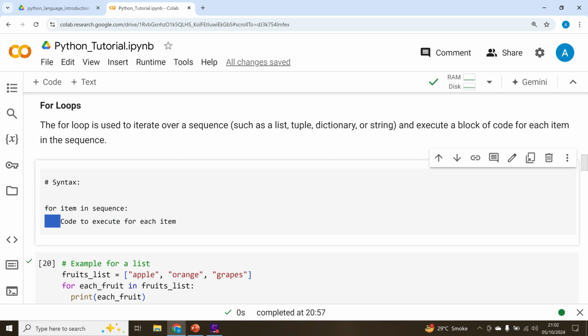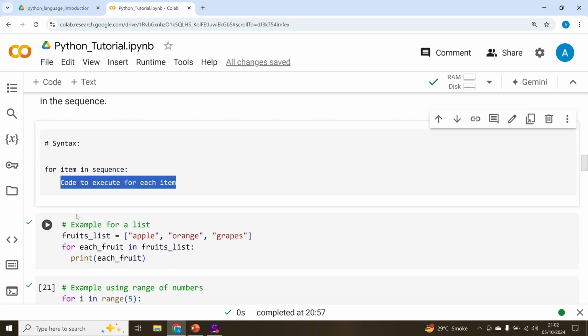In some code editors, even in Google Colaboratory that we are using, we can get it just by pressing enter, or by specifying a tab. Remember that all the code that you write inside the for loop must be indented in this way. Anything that is not indented and is in the same indentation as for will be considered outside the for loop. So let's go and look into an example.